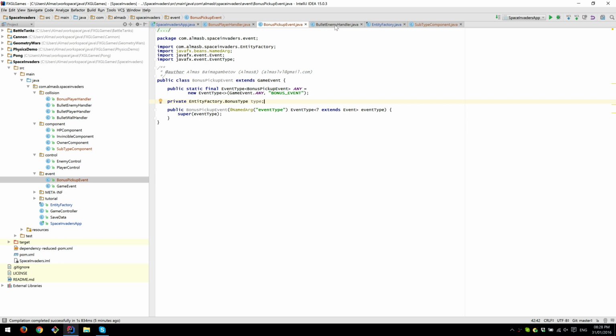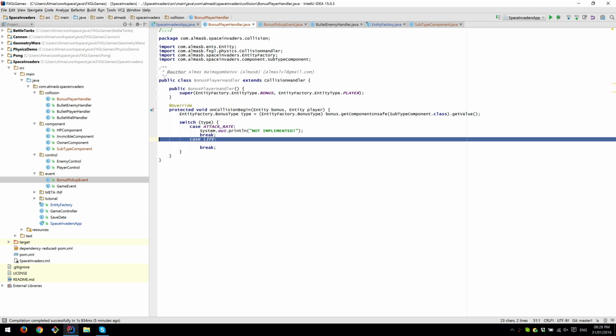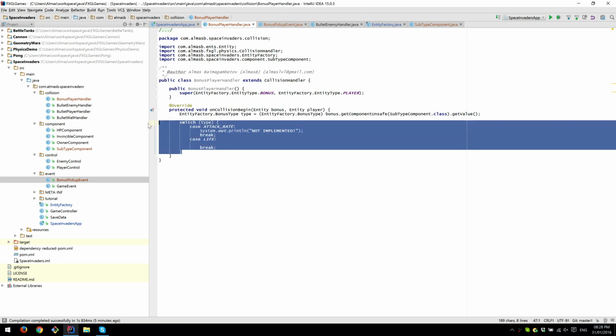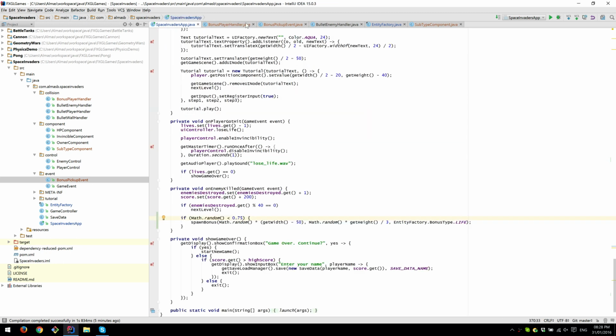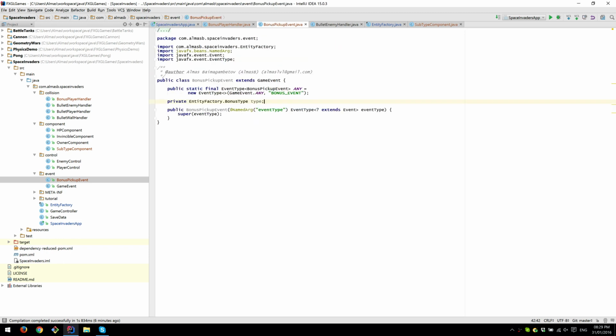So instead of handling this here, it might be beneficial for us to handle it in the actual game rather than in the handler, because we might have certain things like attack rate. Then we would need to obtain a reference to the player, although we do have it here. But other things, more complex bonuses, it would be harder to implement. So we're going to give the control over to the main app via this event.